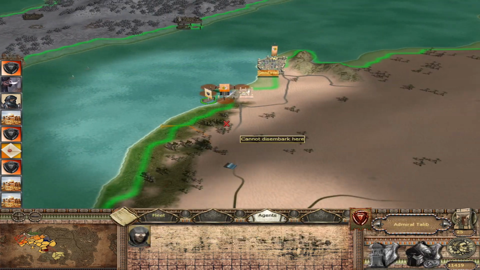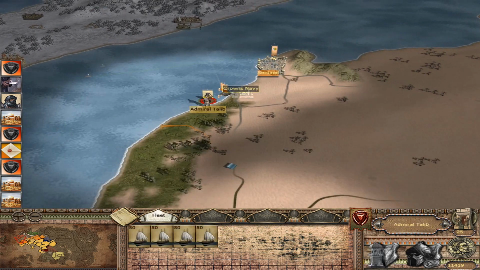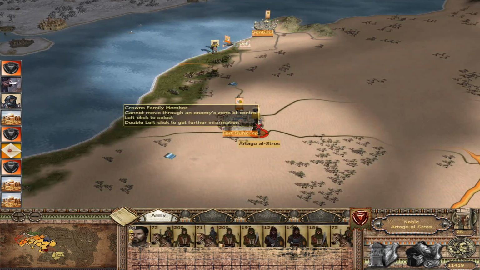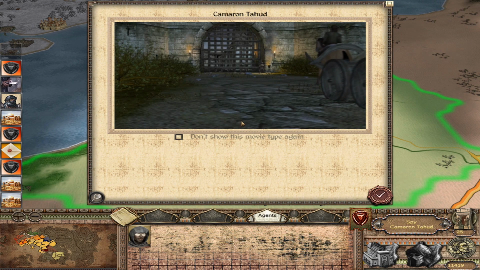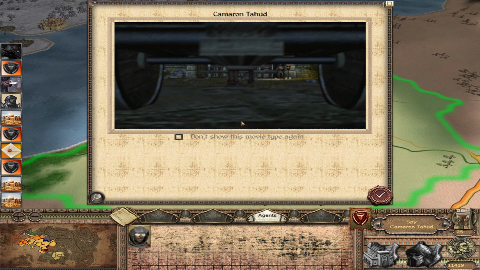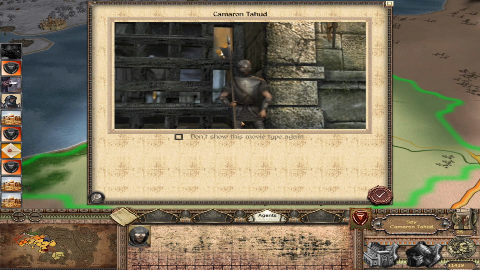So, let me just try one thing before we're done. Because I want to try and see... Oh, damn it. I should have moved you. Because you guys aren't better than them. So, okay. You guys, cancel that siege. And can you get in here? I just want to see if he can get in here. Because I might be able to just walk into the city here next video. How you gonna do, my man? Can you get in the city?